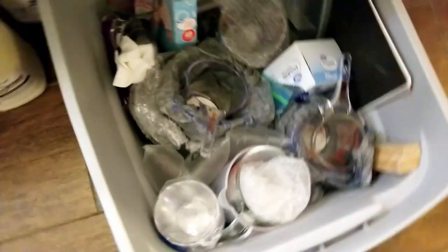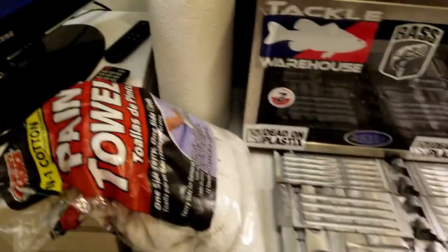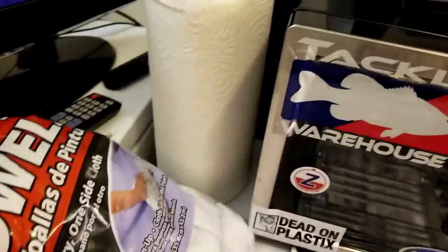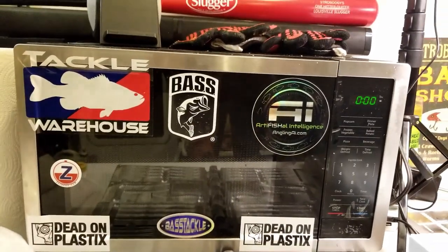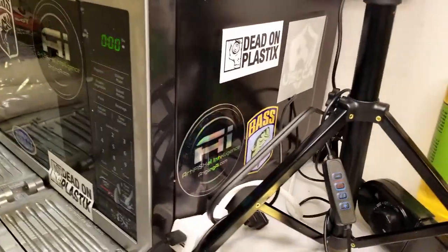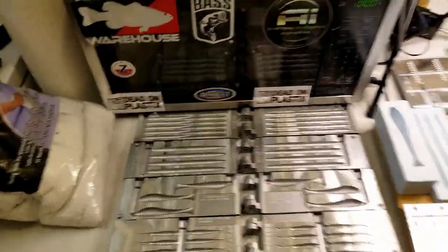I went and got a bunch of Pyrex cups in various sizes. And you're going to need these guys, because this is a messy business. A bag of towels. And these are all the companies I purchased these wonderful toys from. I actually got a couple more molds on the way. For crappies.